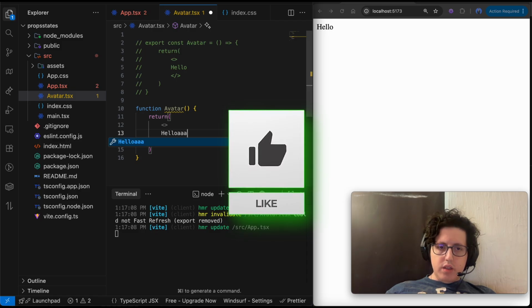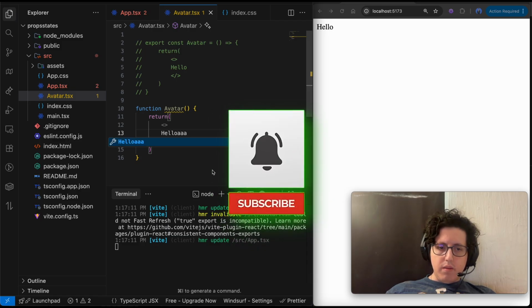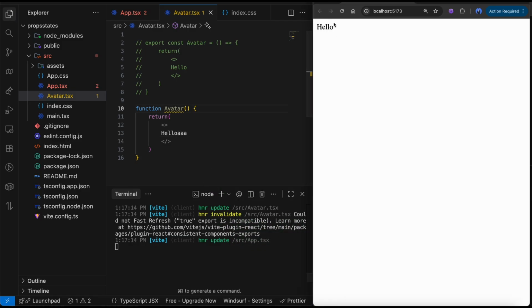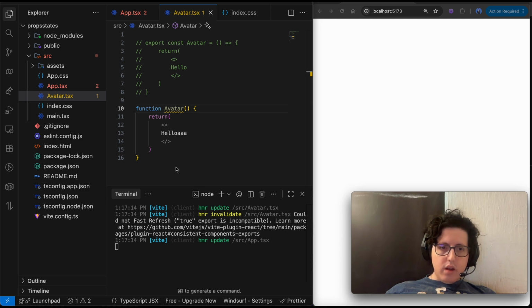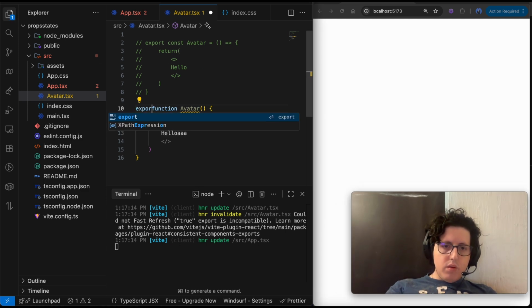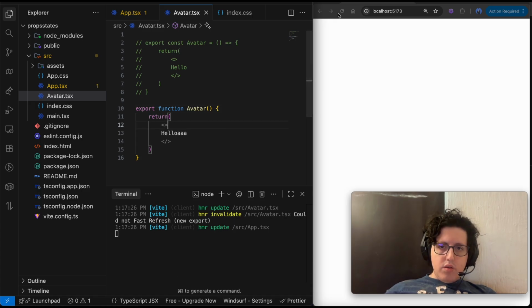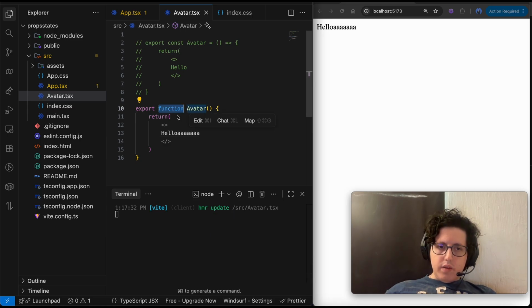Because as you can see, this can work as the avatar component. It is not working right now because it needs to be export function, and it should be working now. So it is a component, but with function.